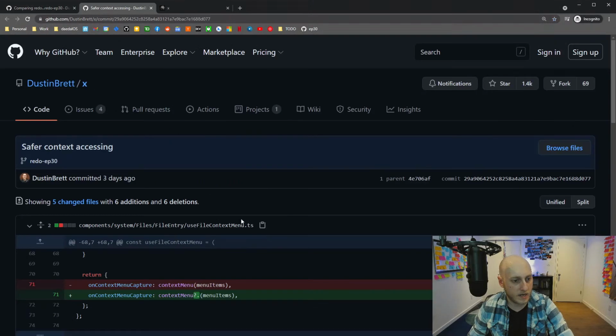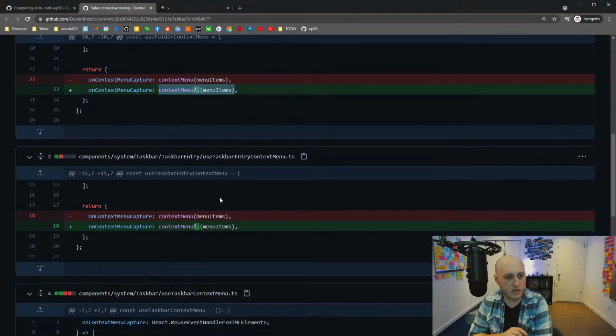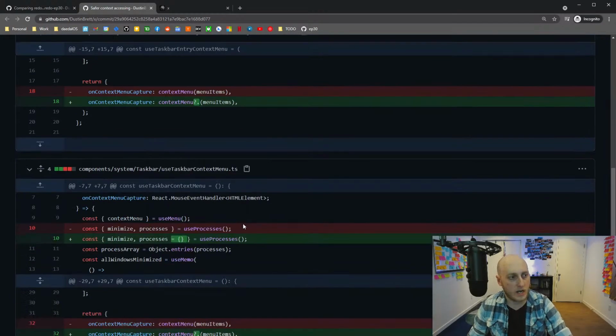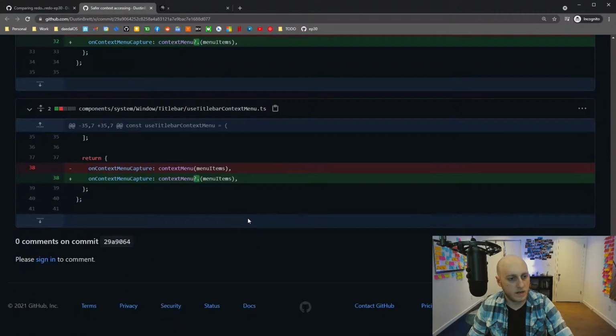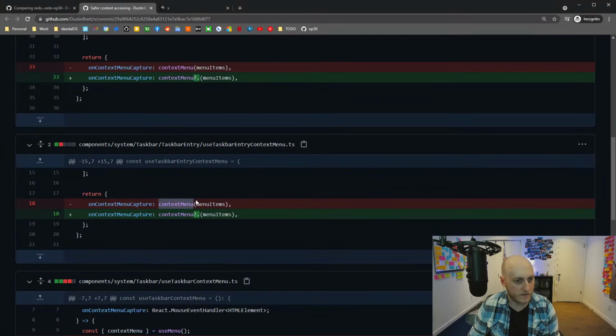Save for context accessing. Oh, okay. Fair enough. Maybe I should have done this. I think that the issue is that the context menu function on tests can have an issue. Boy, how many context menu functions do I have? Looks like I have a lot. Let's go check them out.